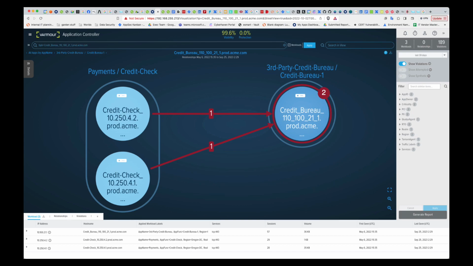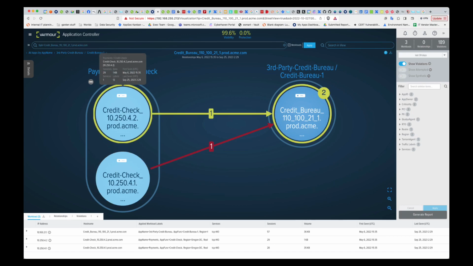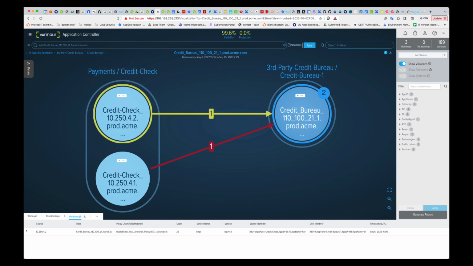Clicking through, we see that the credit check system has a dependency on credit bureau. And that dependency is an HTTPS connection between a system with a recovery time objective of 1 hour and a system with a recovery time objective of 4 hours. And organizations with highly complex sets of dependencies to deliver a business function can use the policy defined within the rules engine to determine as soon as a mismatch is detected within their architecture.